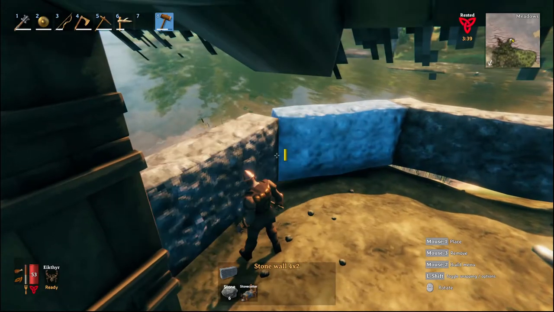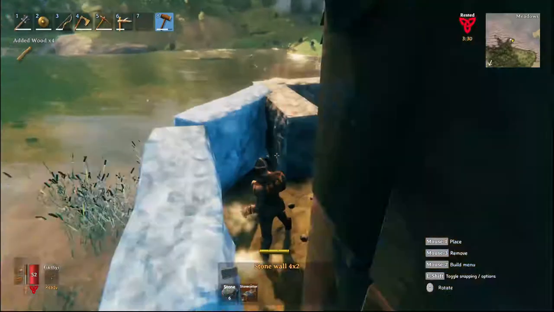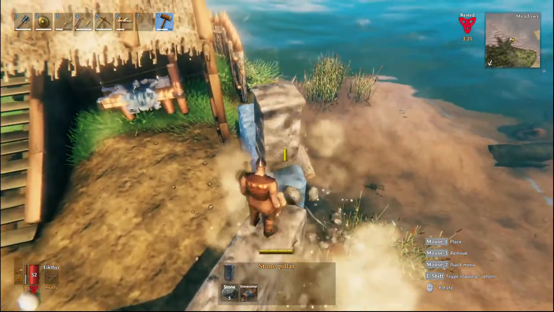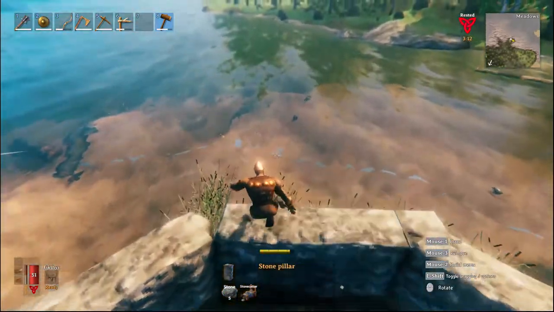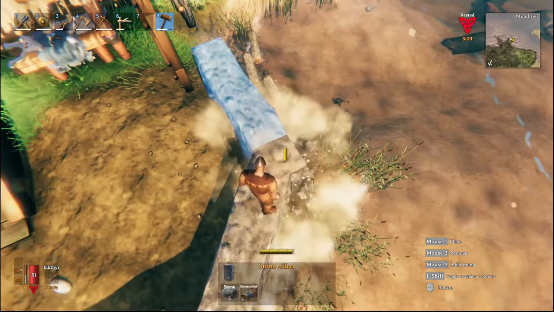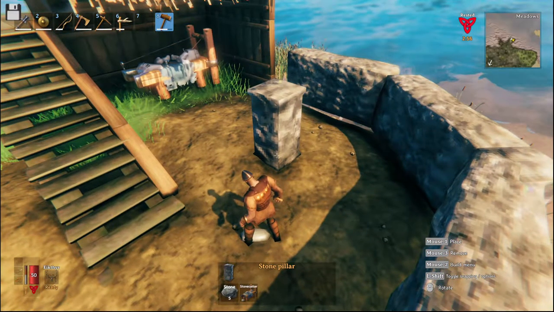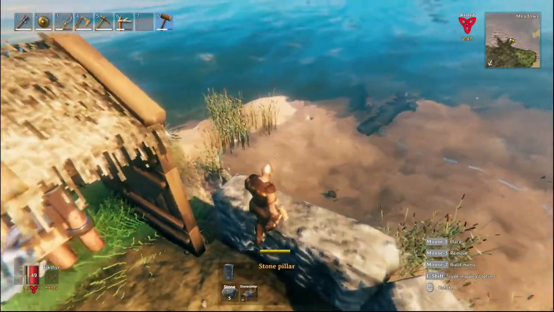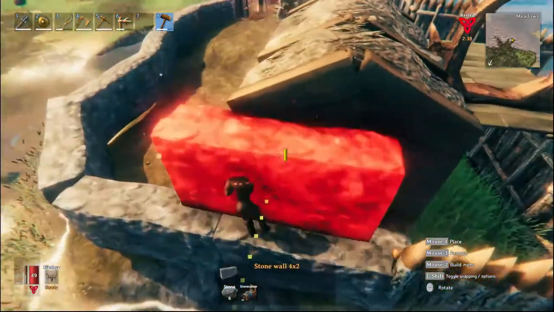We'll try this again. Jump up. Come on. Jump up. You've done it before. Pillar this one. Why? How did you break? Huh. Why is that breaking? I'm gonna have to work on that one a little bit later, I think. Okay, that's good. I'm gonna have to break those up.